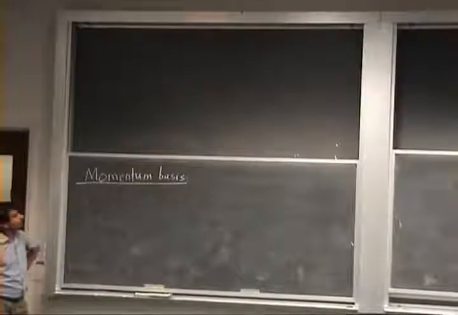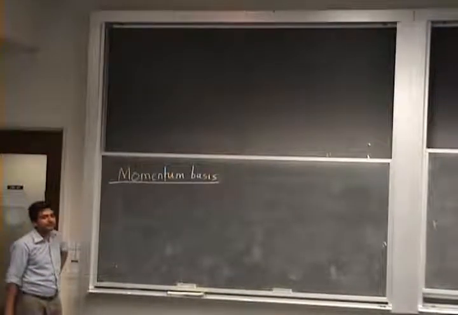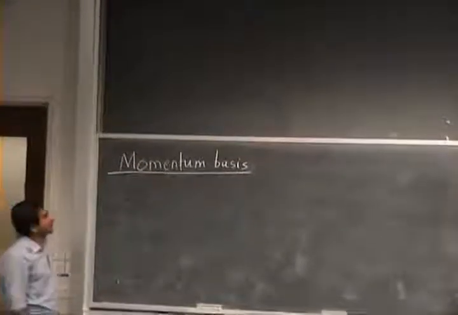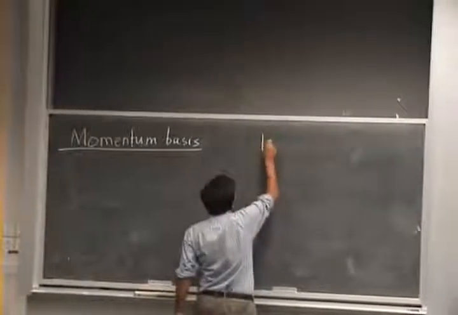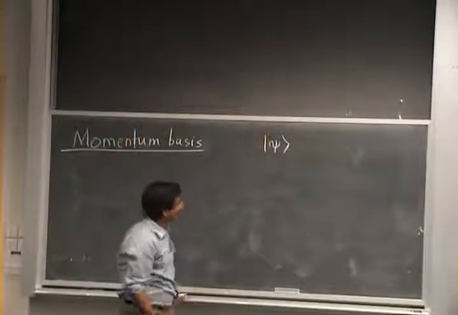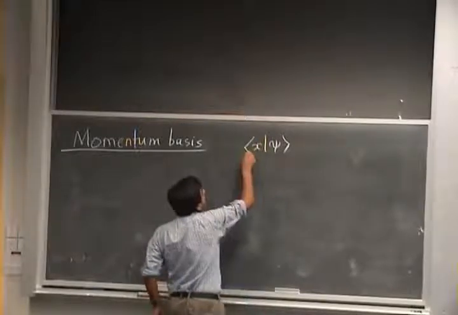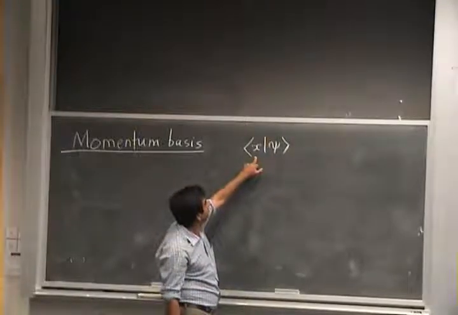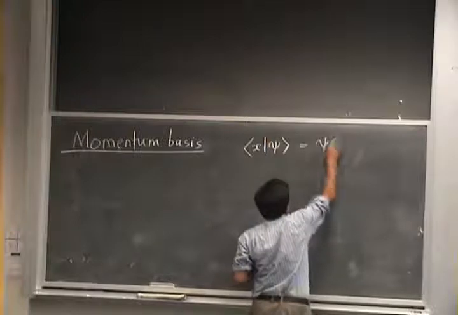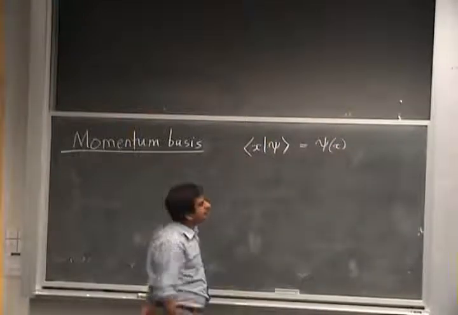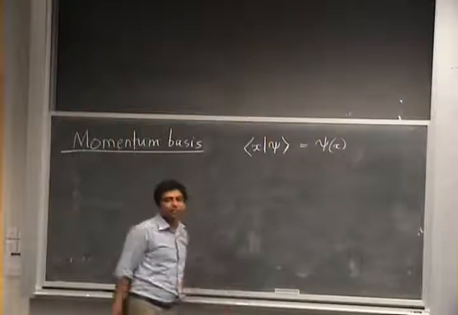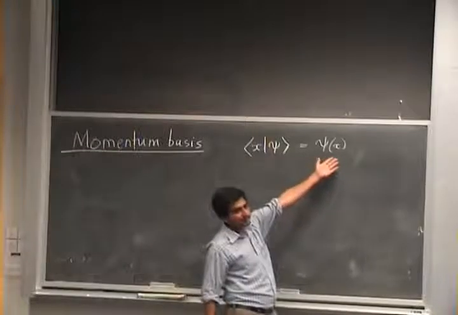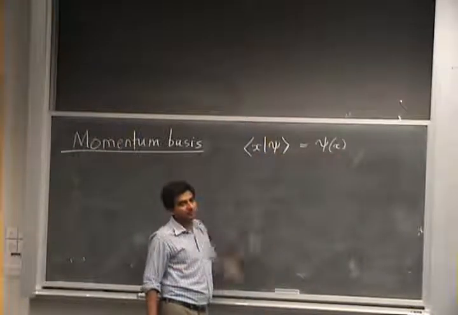Alright, so we have talked about the wave function in the position basis, which means that if we have a quantum state psi, we will define a function such that we take the inner product of the quantum state with the position basis, and this gives us a function which we call the wave function. So this wave function and this quantum state are totally equivalent ways of representing quantum reality. Either you can use this wave function or you can use the quantum state.